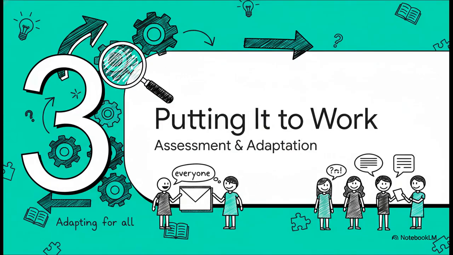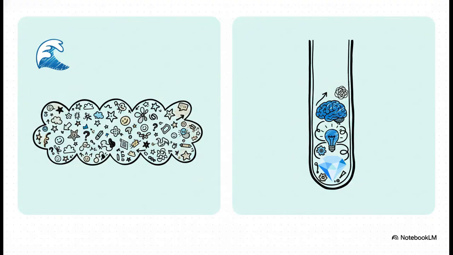So we get the steps, right? But how does this model actually play out in a real learning environment? How do you evaluate the learning that's happening? And how can you adapt it to make sure it works for everyone? Well, when you're assessing learning with this model, you can look at 2 key areas.